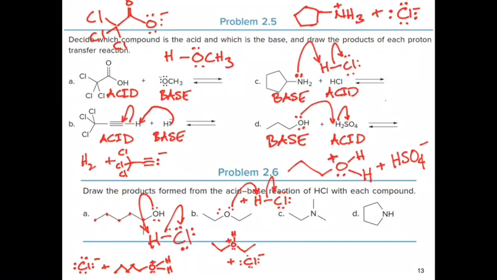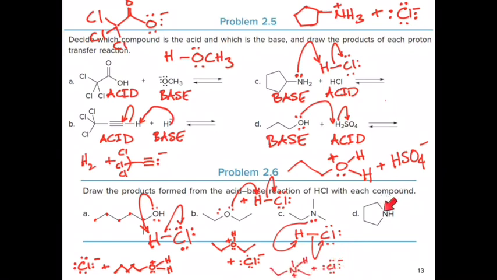All right, so let's look at part C. So when you look at this nitrogen here, it actually has a lone pair of electrons. And so this is going to act as a base, and then it's going to react with hydrochloric acid. And again, this lone pair of electrons will attack this hydrogen, and then the bonding pair will move towards the chlorine atom. And then what you have is this product right here. So you have a nitrogen that now contains a hydrogen and then a positive charge. And then of course we have the chloride ion, also one of the products, with a negative charge.